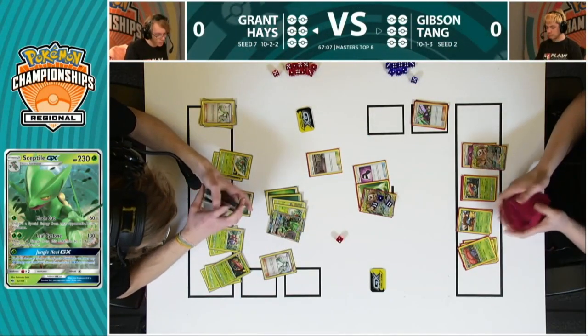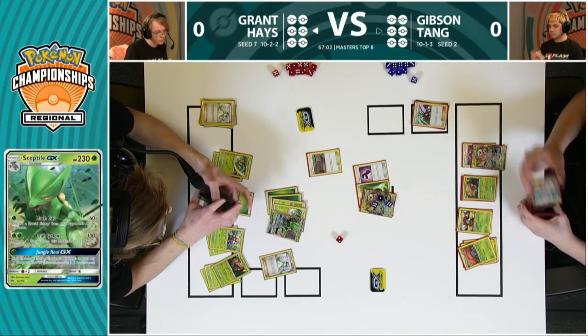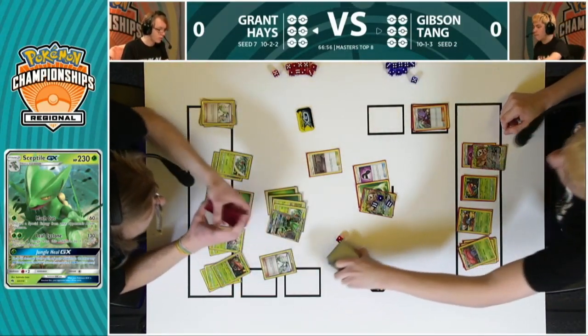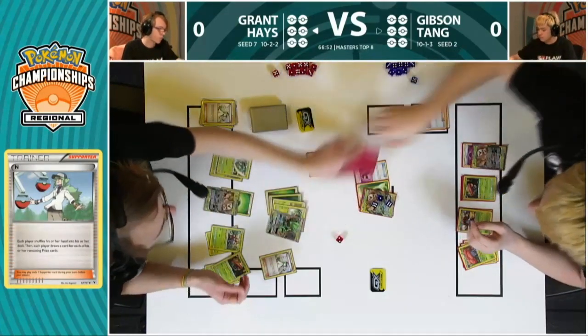Oh, and this is a big N as well from Grant. Gibson just used that Steven's Resolve. It ended his turn. He didn't get to do anything else and just searched his deck for 3 cards. Grant says, nope, put those back into your deck right away. And combining an N with a big knockout is always very strong.